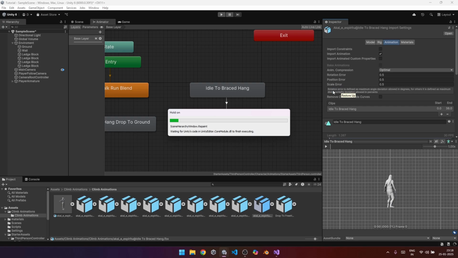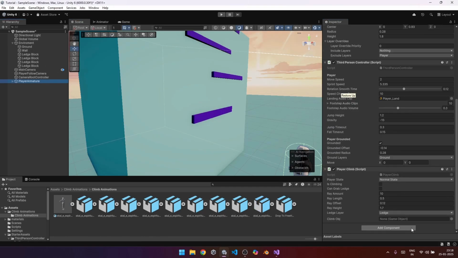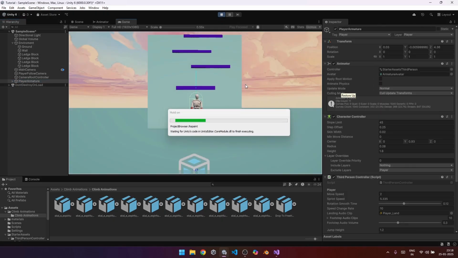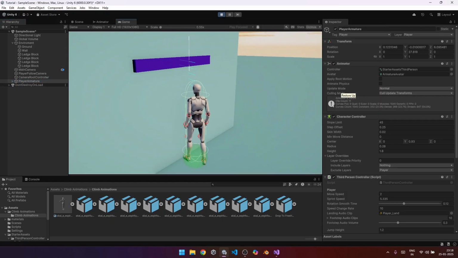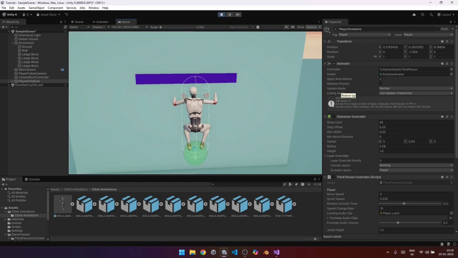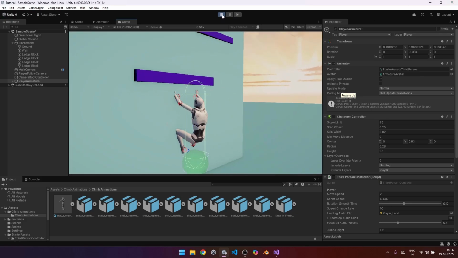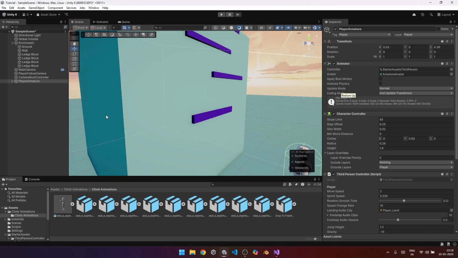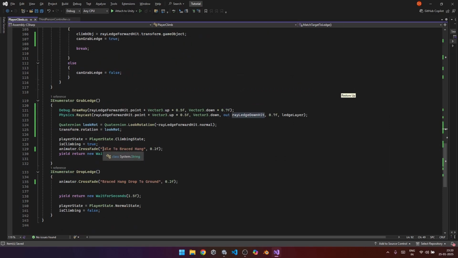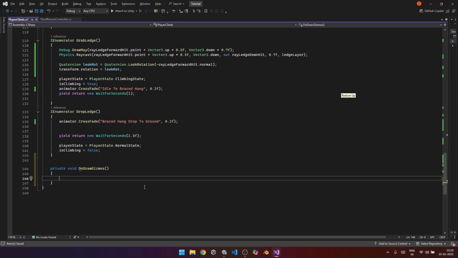Now let's play and check if it's working or not. So it's rotating but not grabbing the ledge. Go back to Visual Studio and don't change the code we wrote until now. Here I am just drawing a sphere to visualize where the player's hand should be.